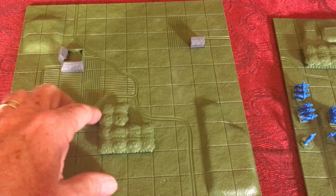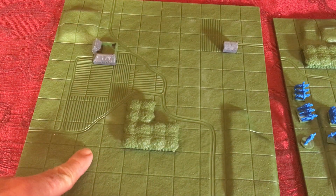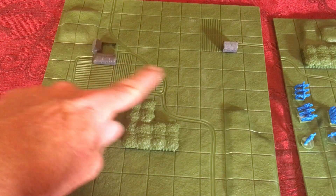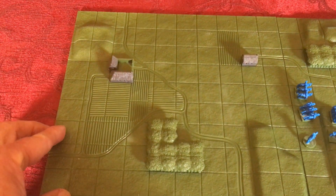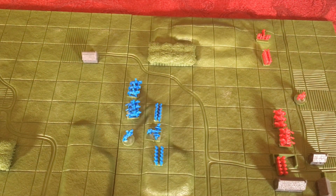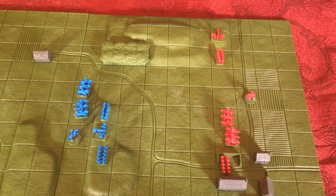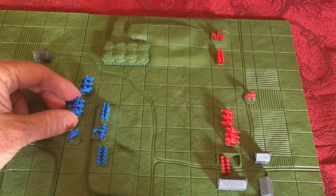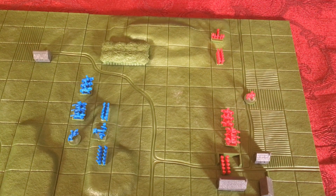The game comes with two battle boards. The battle boards have embossed features on them, including the squares that the units move around in. It's got little farms, a set of woods with a top that comes off so you can put your units in the woods, and the roads all connect. It comes with numerous blue and red units, including infantry, cavalry, artillery, and leaders. If you want, you can glue these on, paint them, paint the farmlands and trees — this can make a nice little project for you and the young person you're sharing it with.